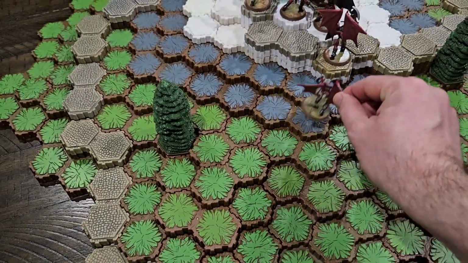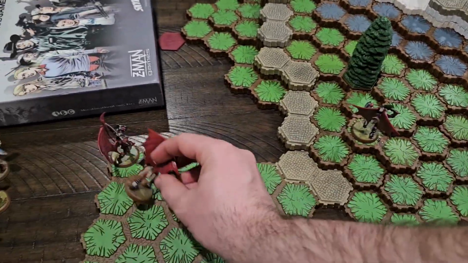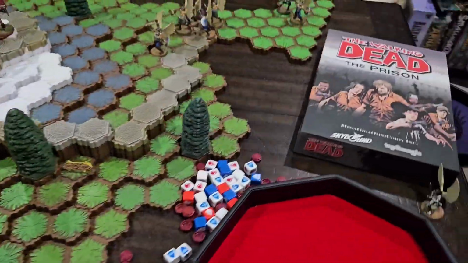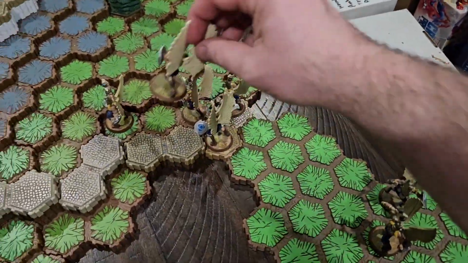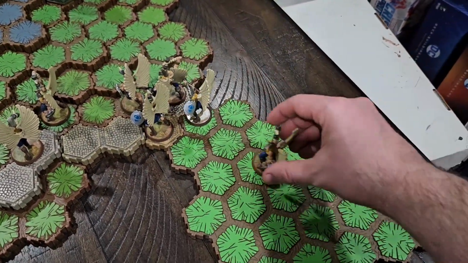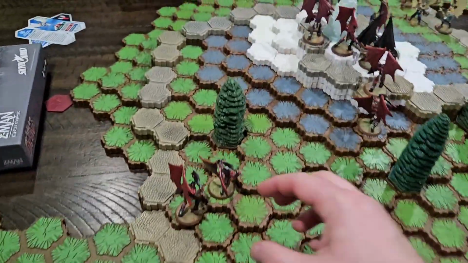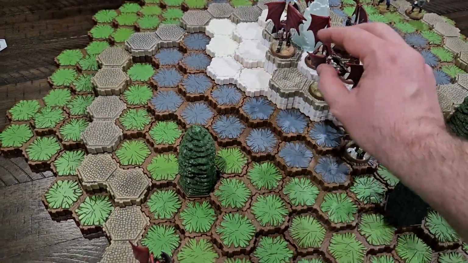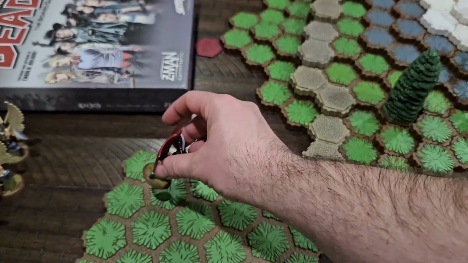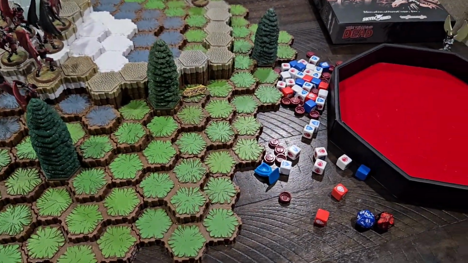1, 2, 3, 4, 5, 6. Sentinels. 1, 2, 3, 4. Minions. 1, 2, 3, 4, 5, 6. Ratatosk, the Squirrel Tail Bearer. Okay. Little Hammer of the Gods. That's an old game.